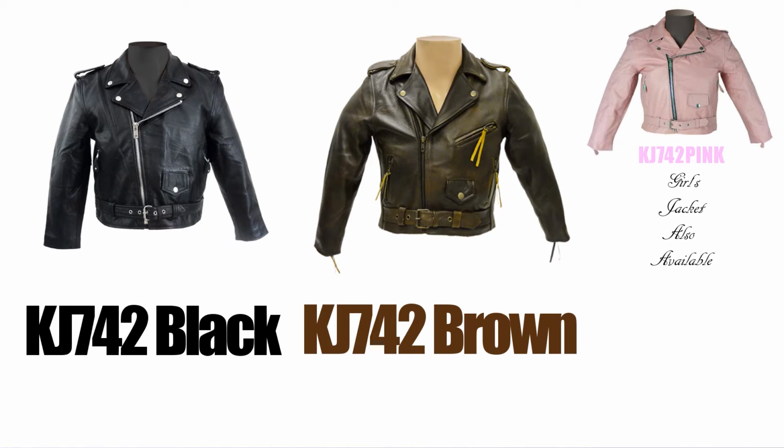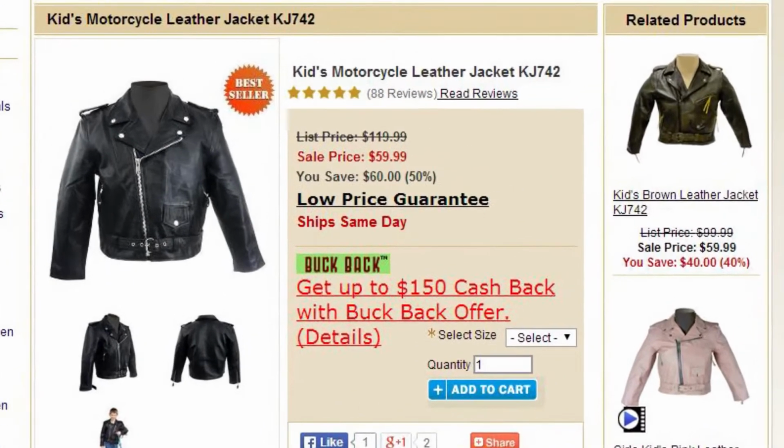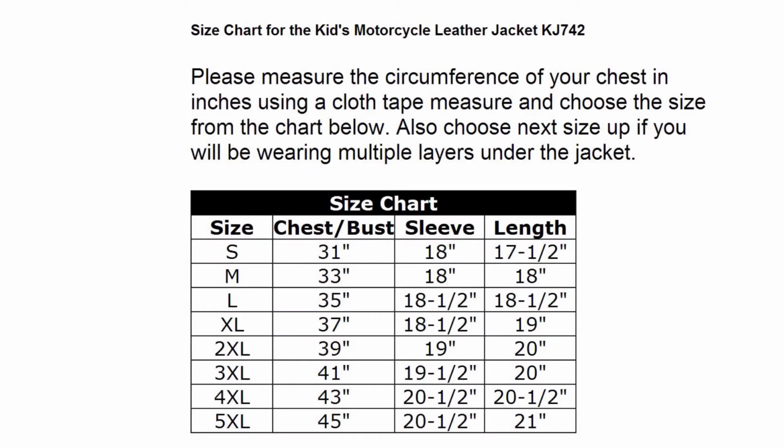Now, the listings for the two colors are separate, so be sure the color pictured is the color you want. To easily find the listing for the other color, look to the right in the related products column. The KJ742 is unisex and available in kids' sizes small to 5XL. It's not the same sizing as their play clothes though.